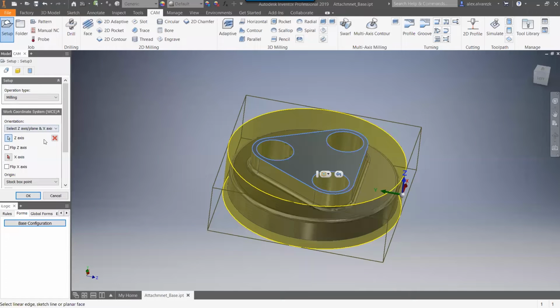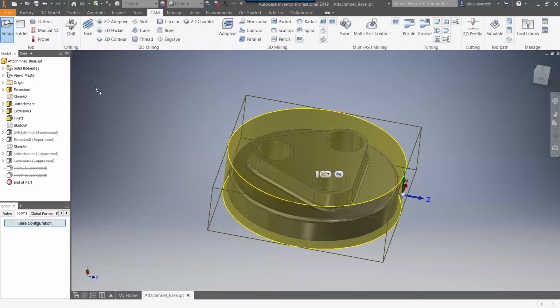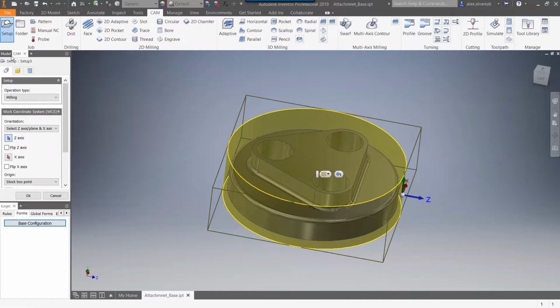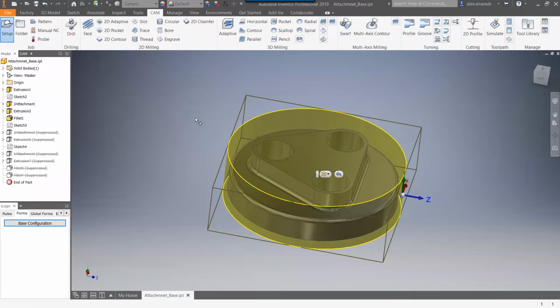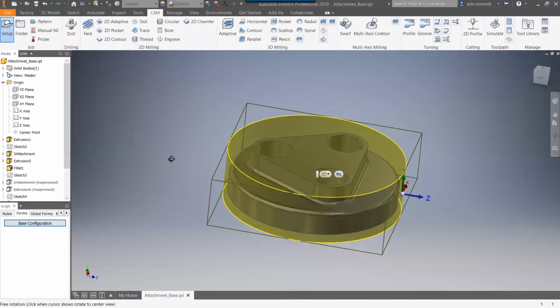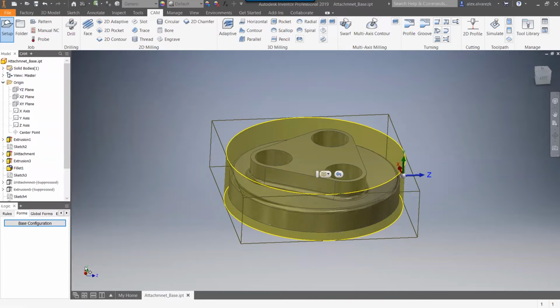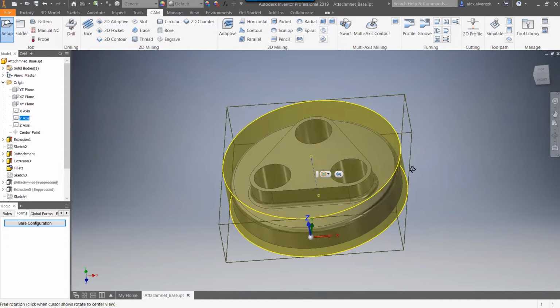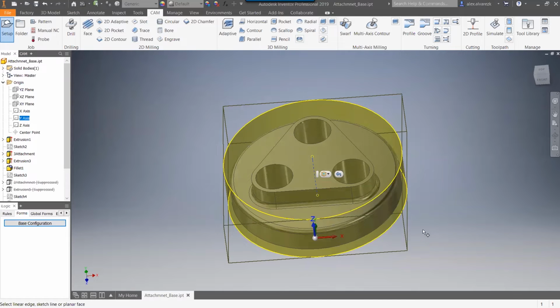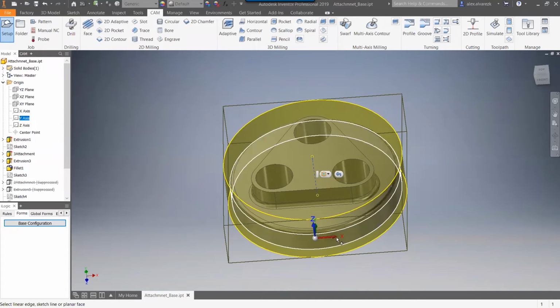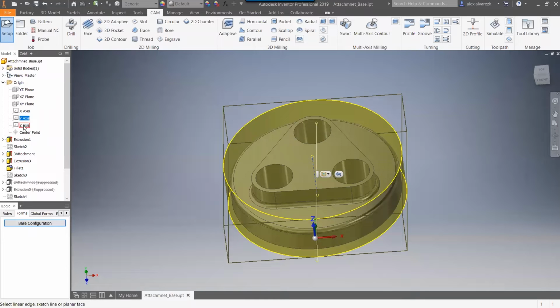So instead of choosing that face, what's neat about this is that you can now go into the model tab, right? Before, you had to escape the CAM tab and start from scratch here. Now what you can do is go to the model tab, expand the origins, and we want our Z-axis to be in line with the Y-axis here, right? So let's go ahead and select that. It automatically reorients that for us. The X-axis, I'm not too worried about. It's fine in that orientation. If I did need to reorient that, again, do that using the same method of selecting the origin axis there. In this case, let's go back to the CAM tab.